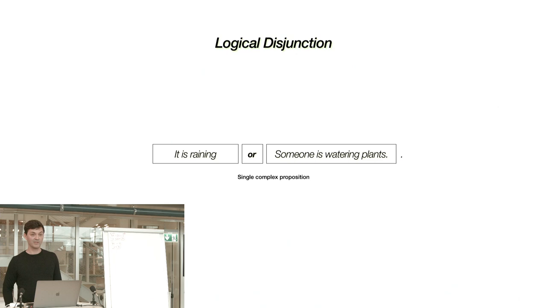And now let's go to some very interesting cases in logic. It's called a disjunction. Disjunction introduces the operator OR. And for that, you need to have two statements, a minimum of two statements. It doesn't work with one, like negation. And let's see how this works. So this OR also mimics what we have in language.